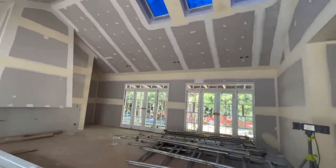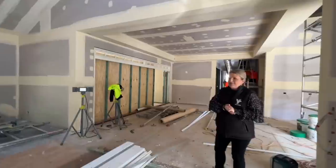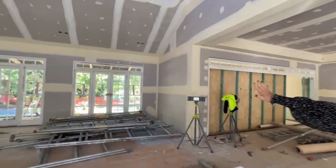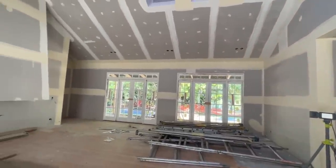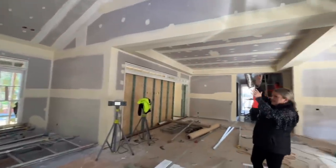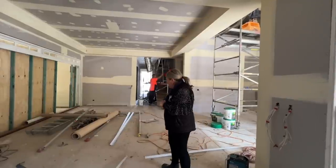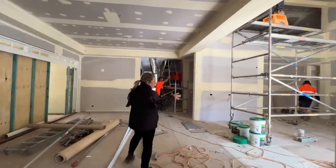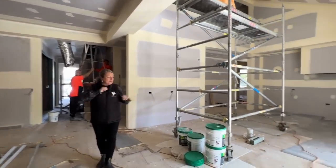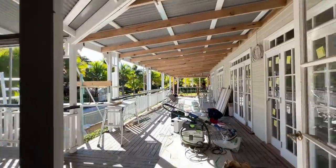The Velux skylights went in yesterday and they are going to be amazing, giving this room incredible light. We also added windows and doors along the back, because that was just a blank wall, so now we have a lookout to that beautiful view of the creek. What was here before was a study nook, and we took that away to make this a great room. There'll be a fireplace behind Brie and this is going to be the dining area, with beautiful indoor dining from the kitchen and a great view out to the deck and verandas all around the property, looking onto the pool.